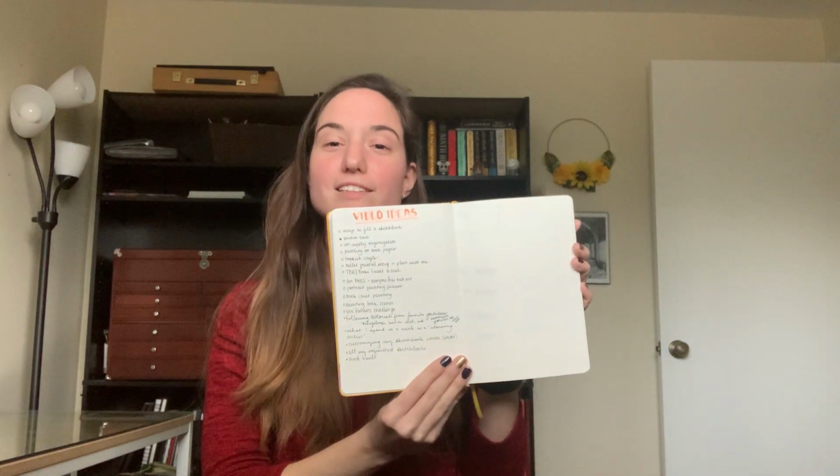spreads that I already have for the year so that you can get an idea of what my bullet journal looks like. So to start out with, I just have all of my goals. I keep this tabbed so that I can refer back to it quickly. I've got my year-long goals and then all of my trackers to track my progress on those goals. I have a books read page, which I'm going to use to keep my star ratings and progress with reading.